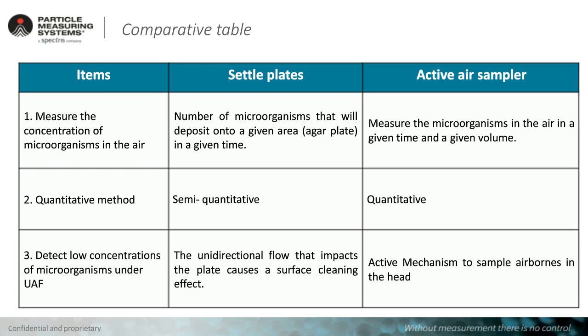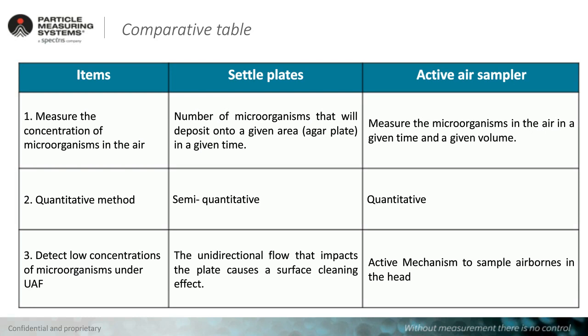Settle plates, unfortunately, just give us the number of microorganisms that will deposit on a given area. That means it is a measure of surface cleanliness and not a measure of air cleanliness. By that, the settle plates are not really giving quantitative, but only semi-quantitative results, because you cannot give a real reference, only a reference volume and a reference surface. In active air samplers, you can give that per volume and time. That's why it is a clear quantitative method.